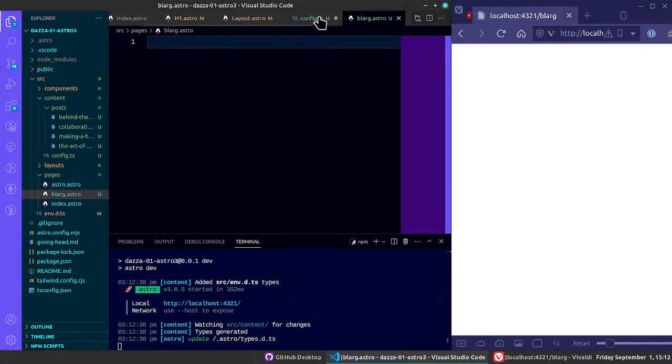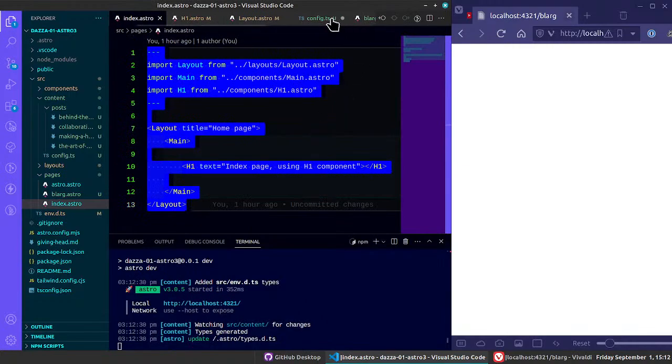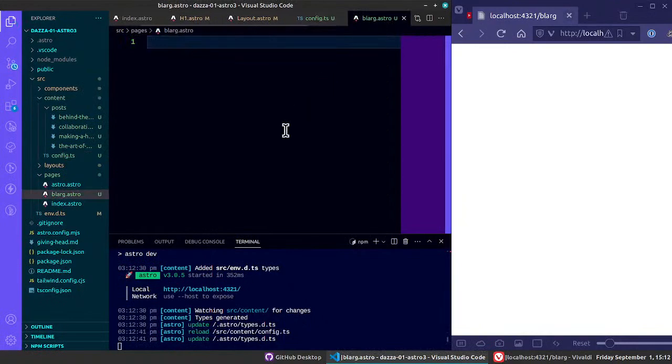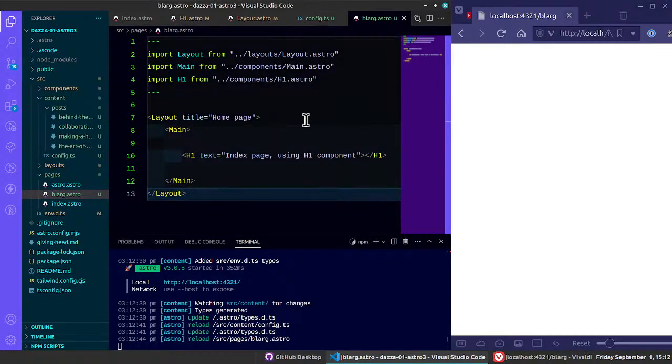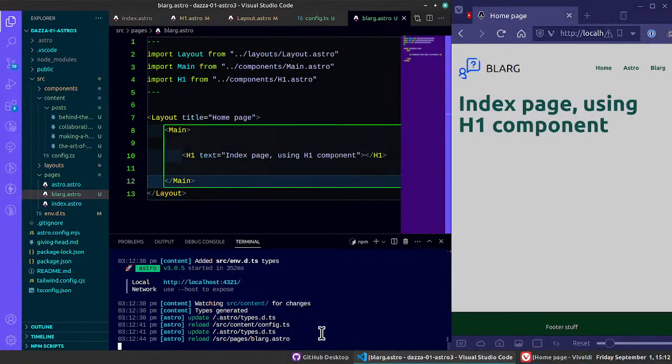Okay, we're just pulling the index page. Isn't that hot reloading?